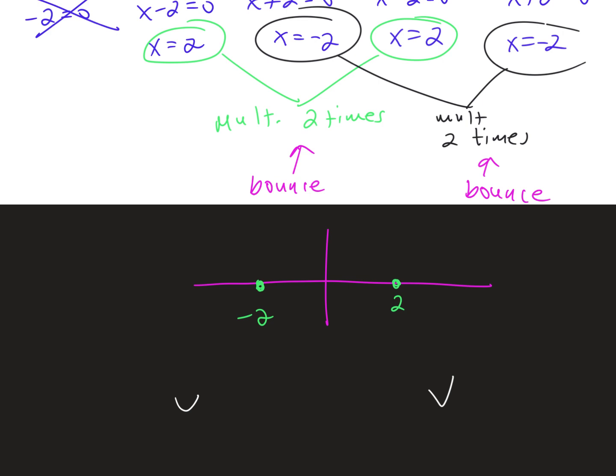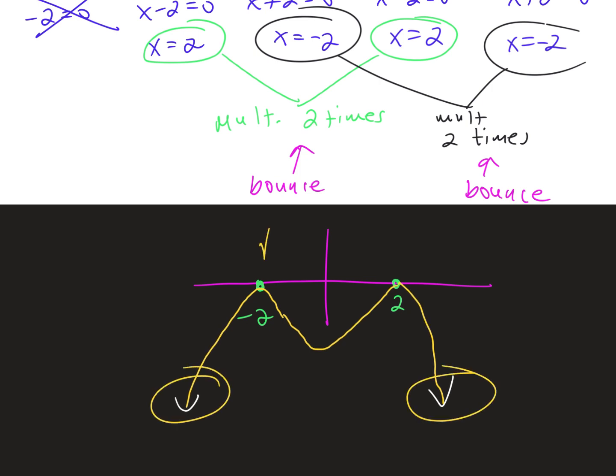You're turning. You're not going through it. You're going to come here and you're going to hit this and you're going to bounce and go down. Don't worry about how far down you go. We're not worried about intercepts. Just go down and then you're going to come up here and hit it and you're going to do what? You're going to go back down. So you can visually see your end behaviors are both down, which you said at the beginning. You do have 2 intercepts where it touches the x-axis, but since you have the multiplicity of 2 times at each of those, it touches the x-axis and goes the other direction. That's why it's important to know how many times you have the same answer. If you would have had it only one time, it would have gone up and gone through and then come back down. Questions?